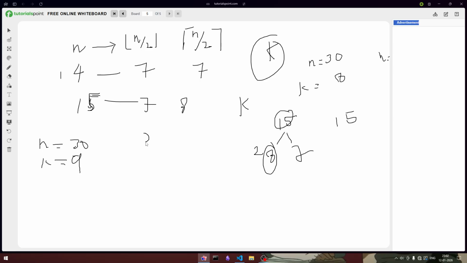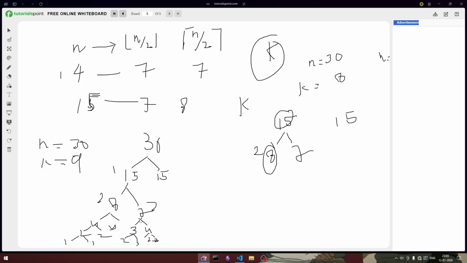You can try it alone. Say 30, you can go to 15 and 15. This side will be equivalent. We'll be having 8 and 7. Again, we have 3 and 4, 2 and 2, 2 and 1, 4 and 4, 2, 2, 1 and 1. So you see, we never reach k equal to 9. This 15 is equivalent to that one. For reaching 15 we take 1 turn, to reach 8 we take 2, to reach 7 we take 2, to reach 3 we are taking 3 turns.